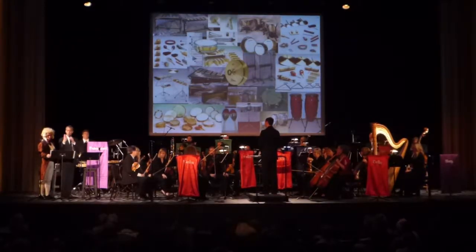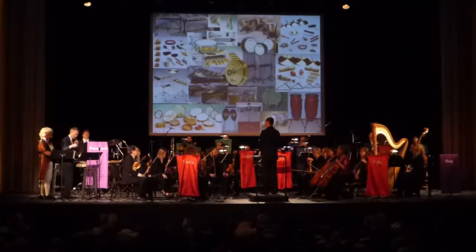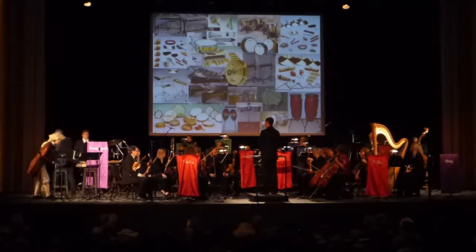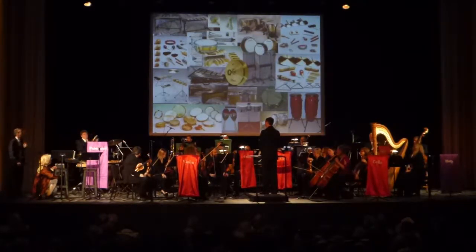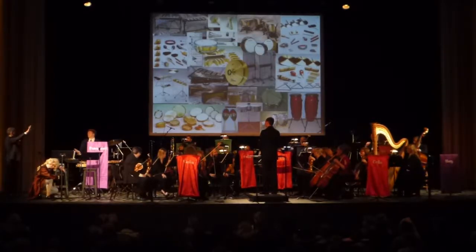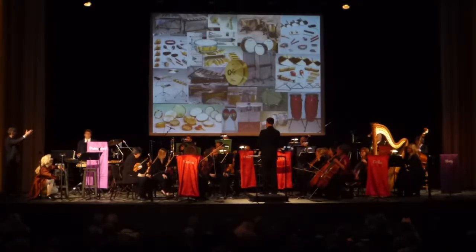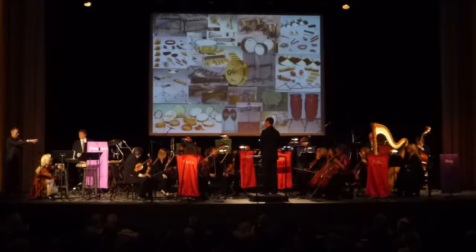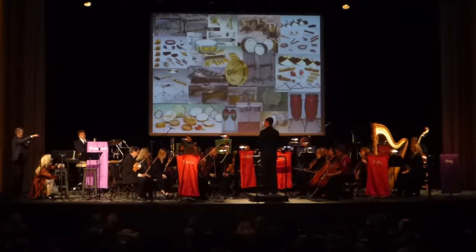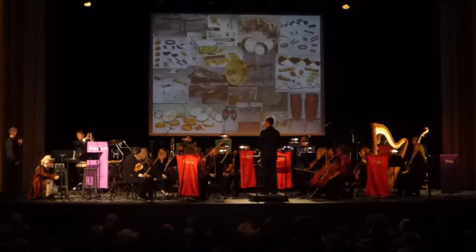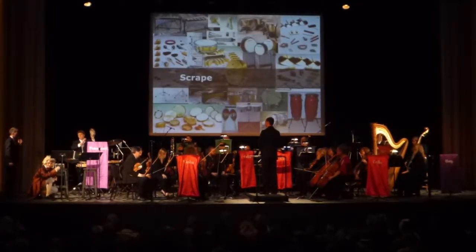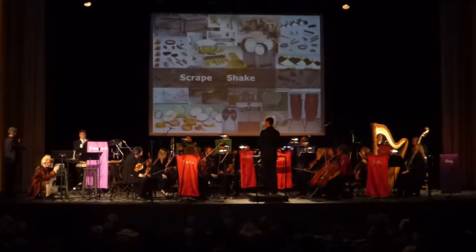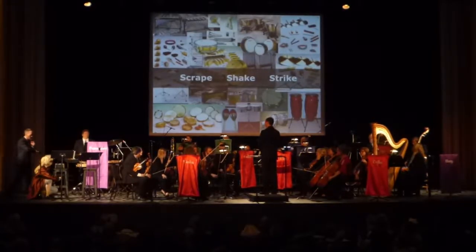There are 3 different ways of producing a sound on a percussion instrument. So, using a tambourine, Paul will now demonstrate those. Whoa, slow down. I didn't even see what you did. You are talented. So, let's slow that down for everybody to see as you demonstrate the scrape. How about a shake? And a strike. So those are the 3 different ways you use to play all these percussion instruments.